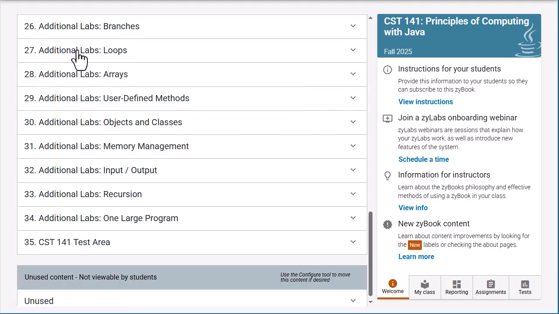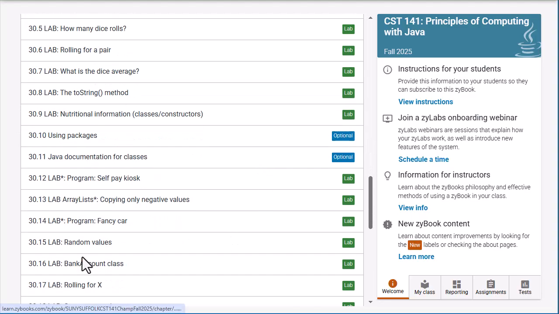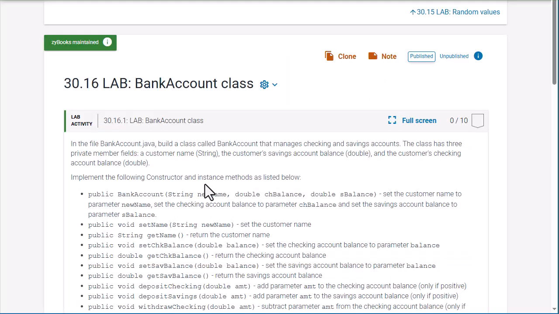So what we're going to do today is look in chapter 30 at a particular lab, the bank account class lab. Let me open it. It's asking us to build the class part of this project. So we're going to have a main program and a class, and from that class we're going to make some objects, which will be made in the main program.